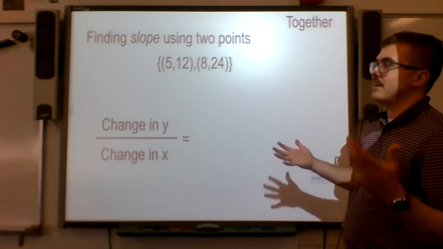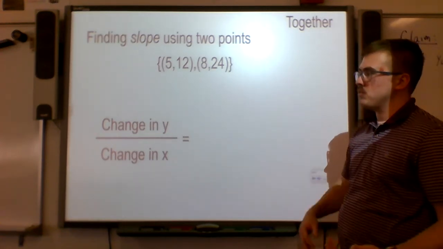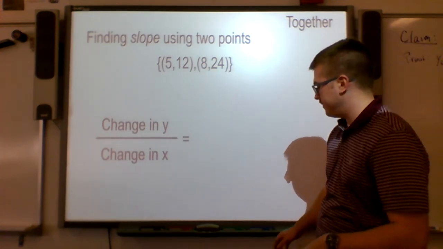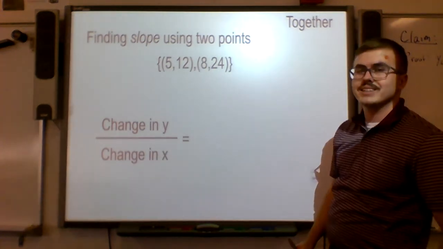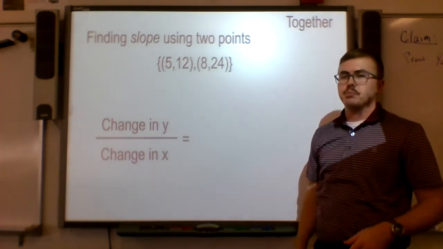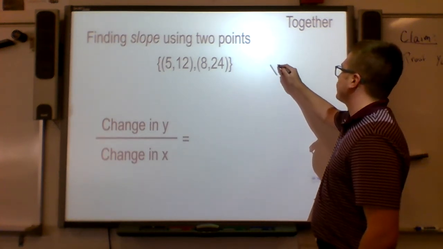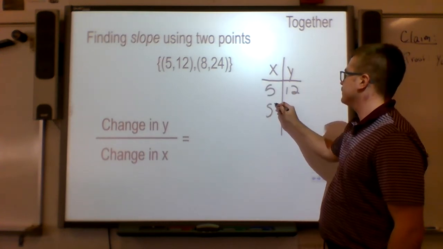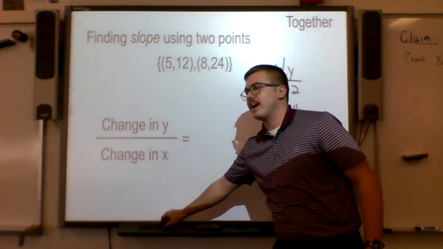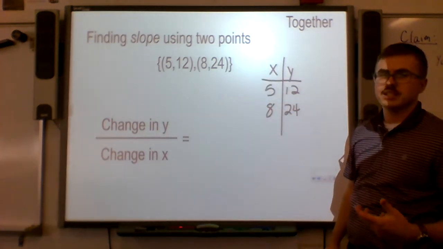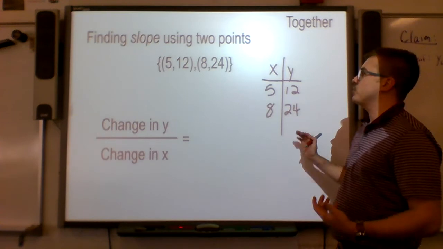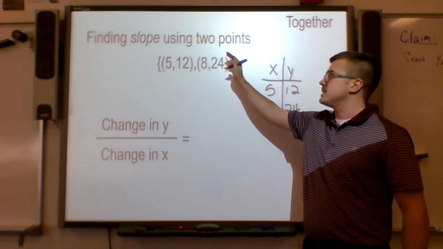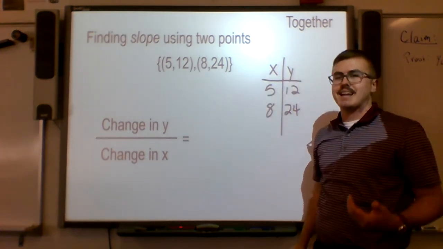Now, slope is going to be the same thing as rate of change, so we're still finding it change in y over change in x. However, we're going to change it up, do things a little bit differently. Normally, if I have a set of ordered pairs, because I've got the squiggly brackets, normally if that's the case, I'm going to make a table first. And I'm going to put it in my table. And then I'm going to find my change in y over my change in x. But what I want you guys to do is I want you to transition from, instead of going from here to here to here, to just skipping this table. And this is how we're going to do it.